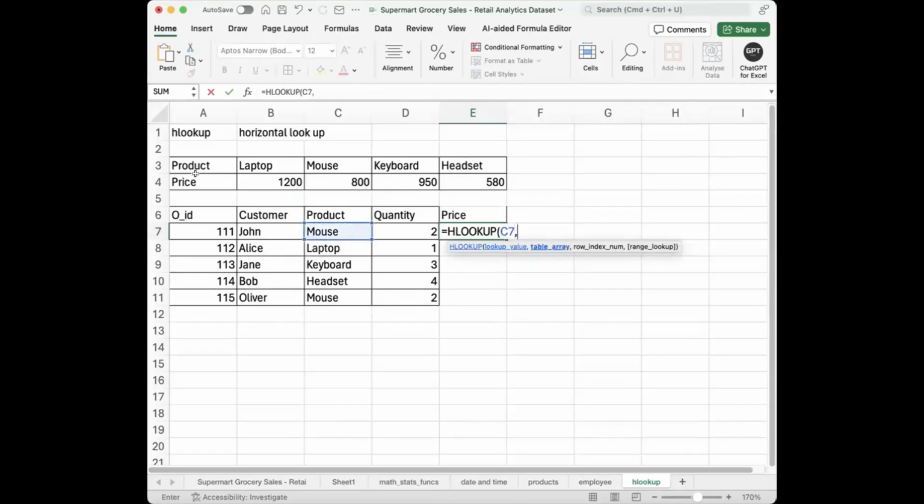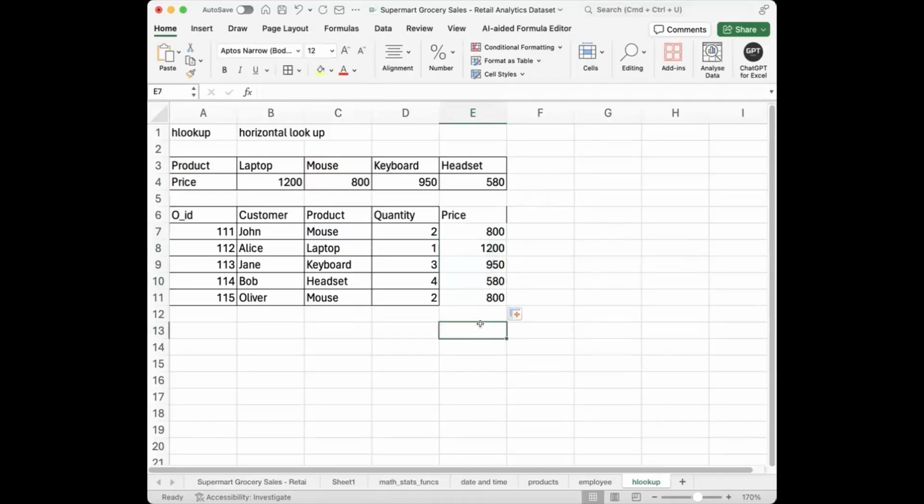And the table array is this, function F4. And what are we trying to return? The row number 2, okay. And it can be an exact match. Now, can you see it exactly gave me the price over here? So it's very similar to VLOOKUP, okay.